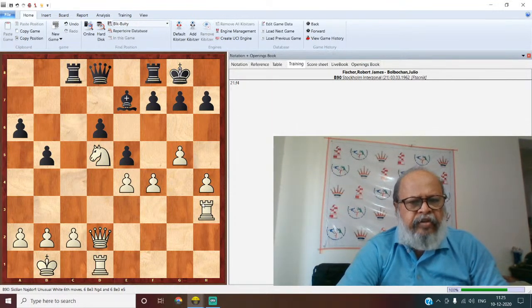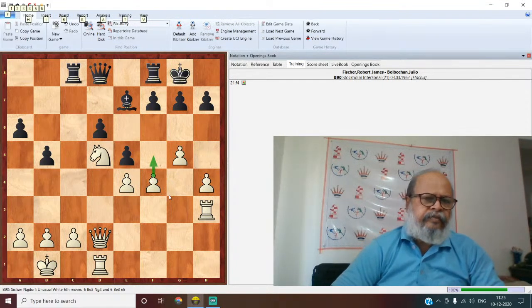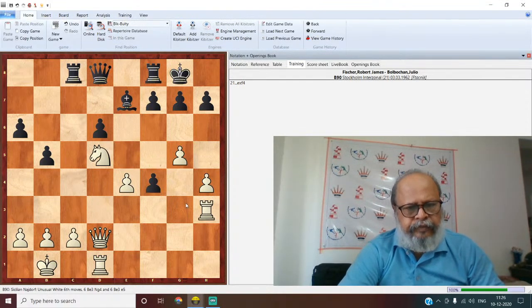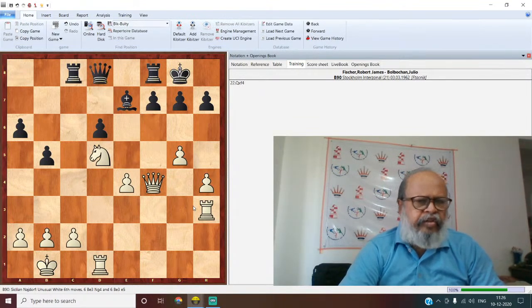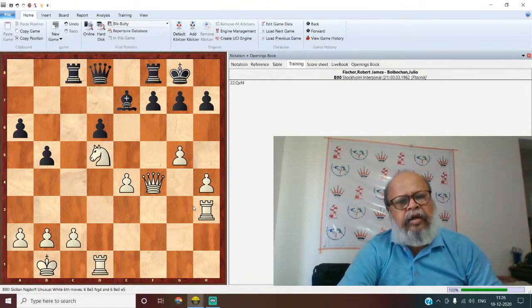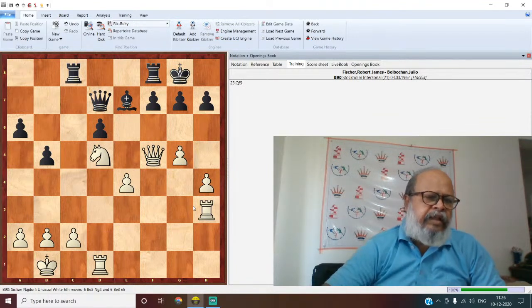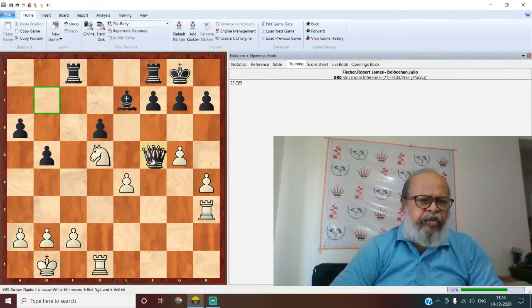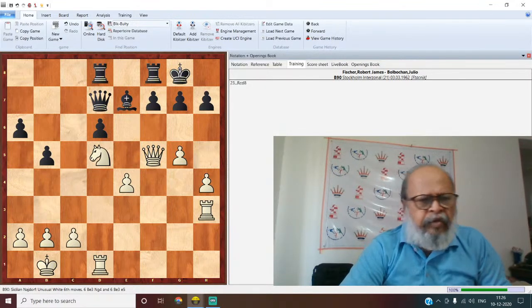Now, he plays f4 with the idea of f5 next move. A bad move, but the position is already bad. I cannot say there is no good move. So, queen f5, an active move. If you take, the piece is lost. Queen into queen, the piece is lost. So, the only move. Now, White can win a pawn.